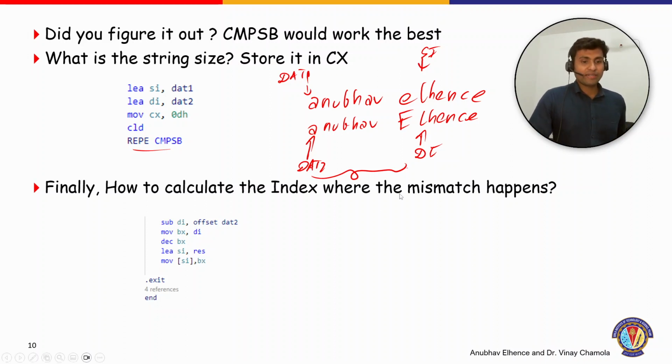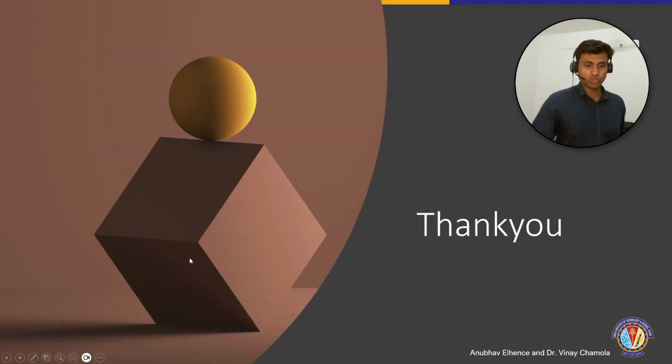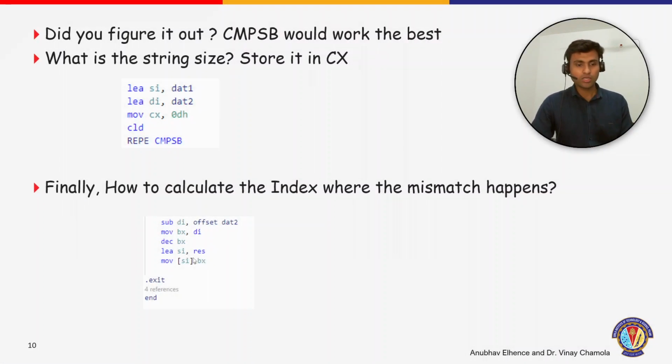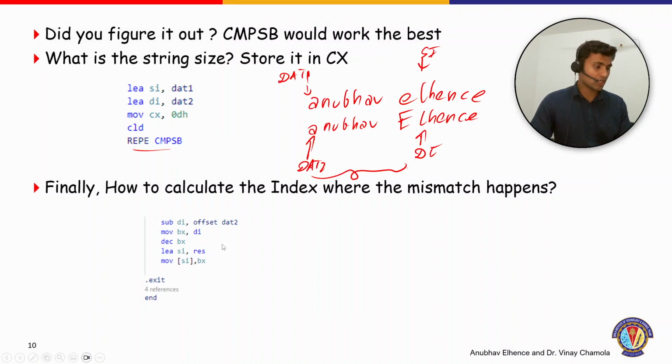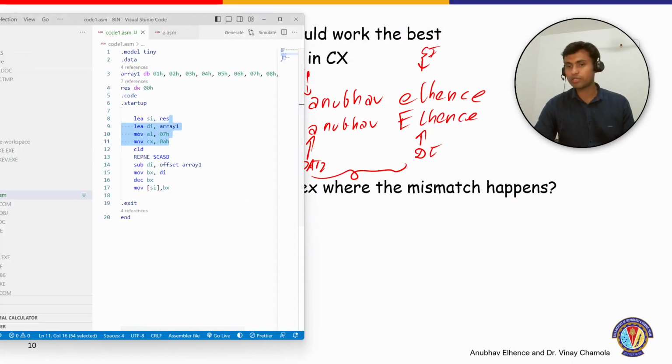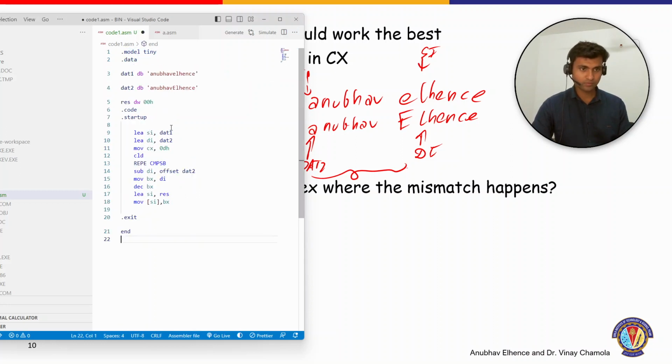How to calculate the index where the mismatch happens? So this is directly from the previous question. Okay, so now go ahead and let me show you the execution very quickly of this in my code. When I copy my code, everything what you see here is like, first I wrote this, then I copied this in there. So obviously this is not wrong. I'll save it.